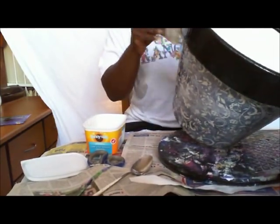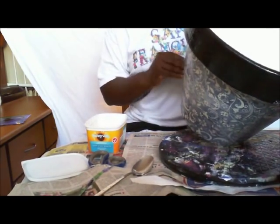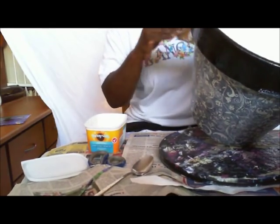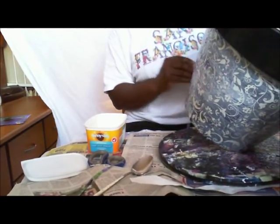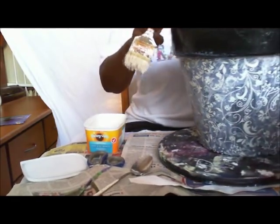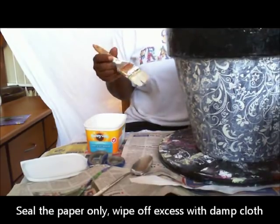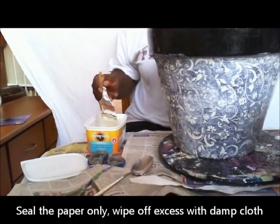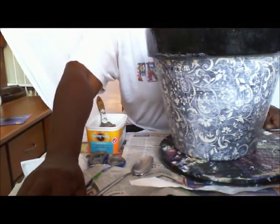And especially, especially if you're going to print your own paper like I do — sometimes I make 'happy birthday' all over it, or music, or whatever. If I'm giving a gift, whatever that person likes, I'll print up my own paper to relate to what they like and do this. A good habit to get into while sealing is to paint your first coat vertically and after that dries, your second coat horizontally. That way you make sure to cover the entire item.